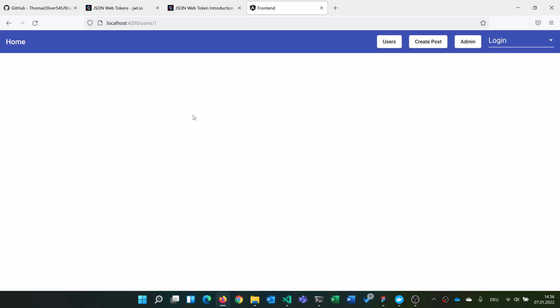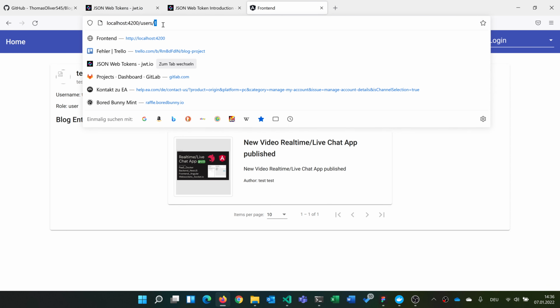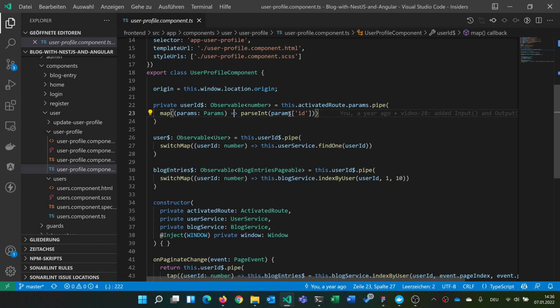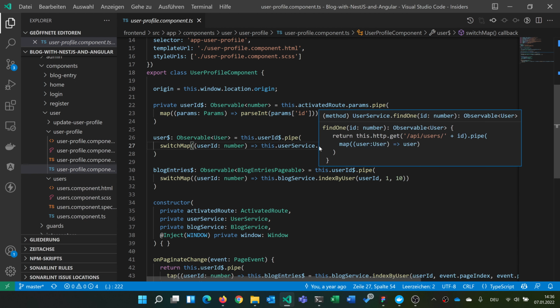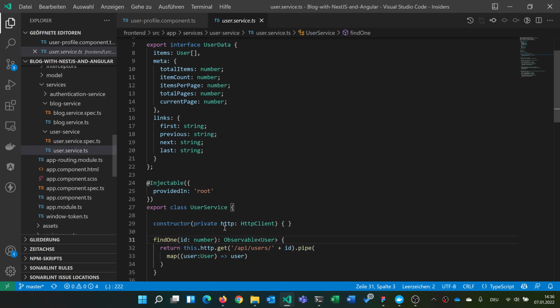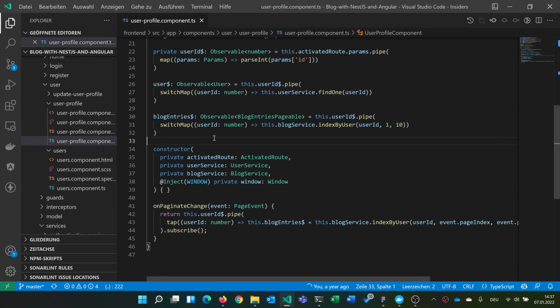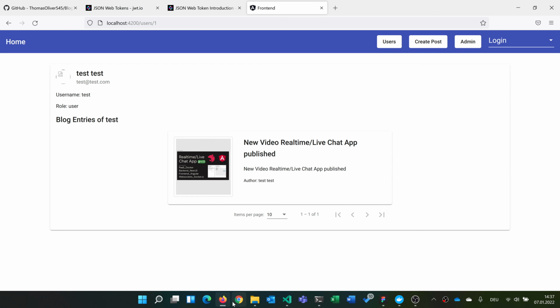So if we are here, we get this ID, this is stored here as ID from the parameters, and we have here the user ID, and then we just load our userService findOne and get the user by ID from our backend. Also, we then load all the blog entries that this user made from our backend, so that they can be displayed here in the profile.